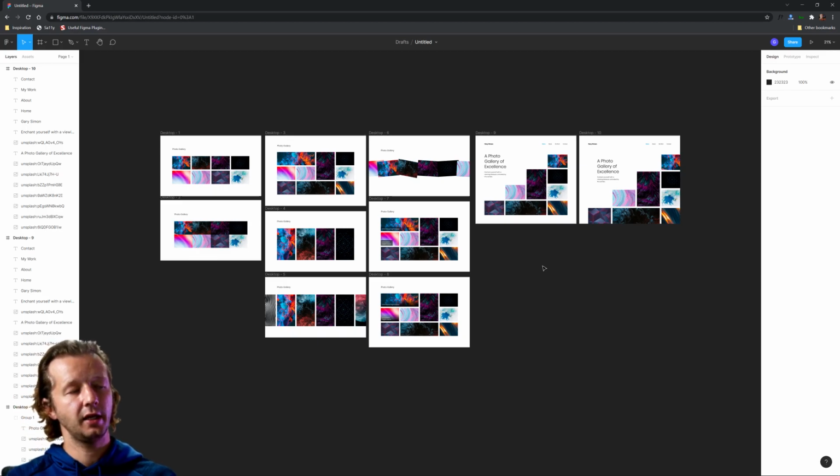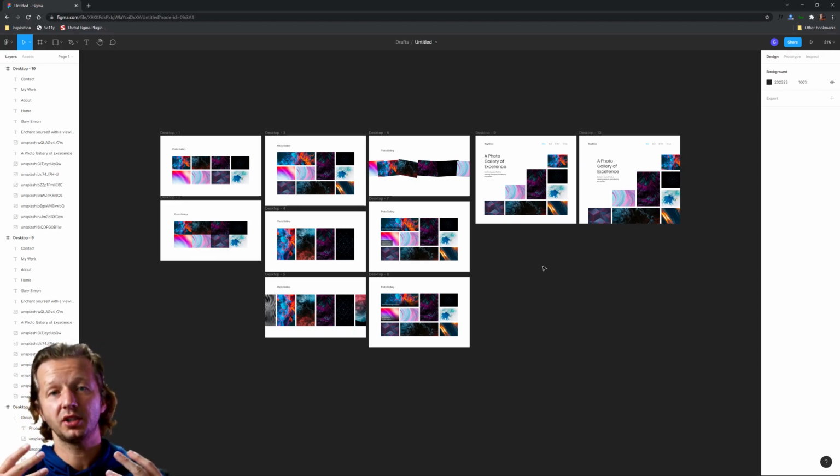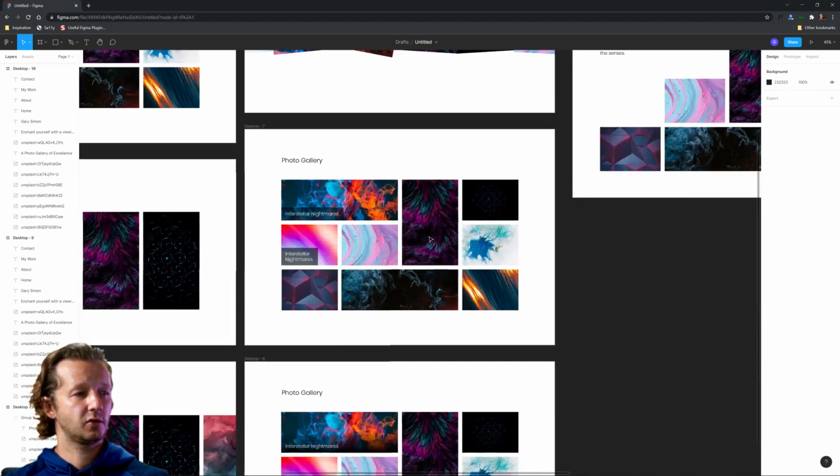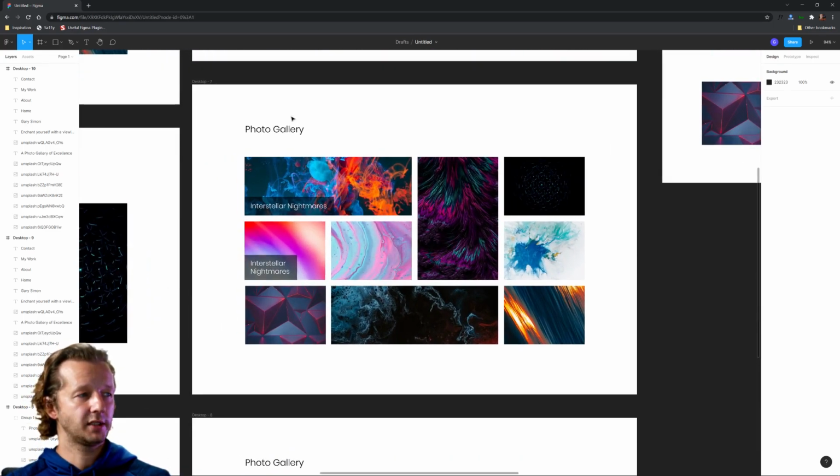And what will be exciting is once we get to the responsive design section of this course, where we can take these and say, hey, this is for a full desktop. What is it going to look like on a tablet? How's it going to respond on a phone? And so, of course, we're going to get to all that along with prototyping and interactivity. What if somebody clicks on one of these? What are these going to happen? What's it going to look like on desktop? What will it look like on tablet or mobile as well?